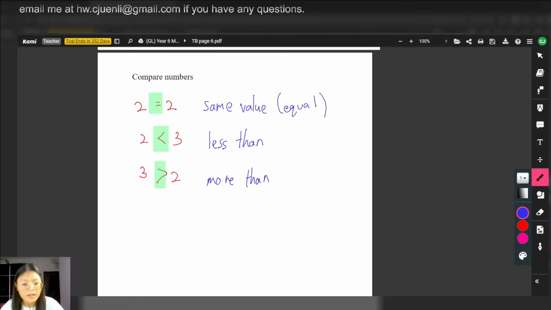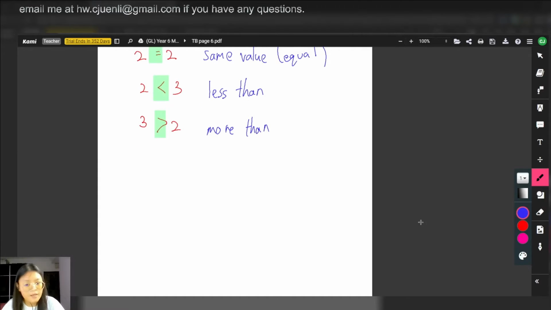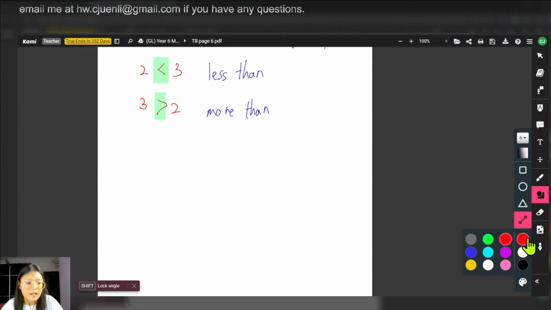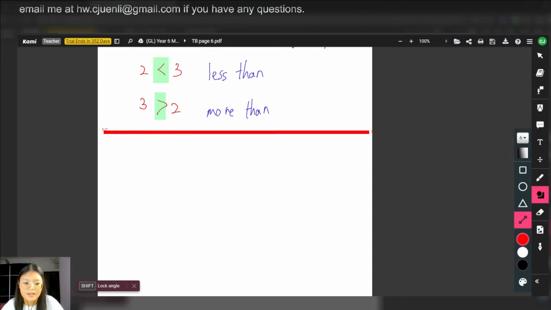Don't you worry. But first things first, when we look at the signs, we have one right and one left. To know which side we should put the numbers on, as we have big numbers and small numbers, in this case 2 and 3, let me draw a line so you can see the difference over here.